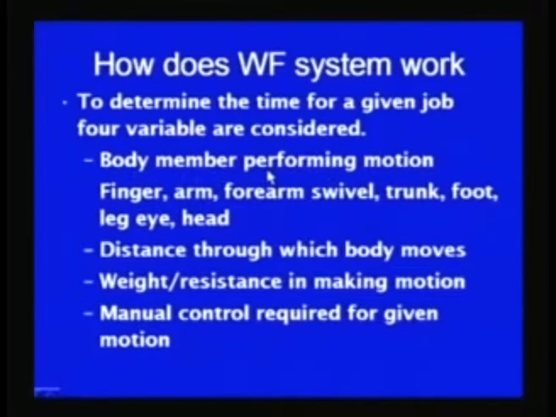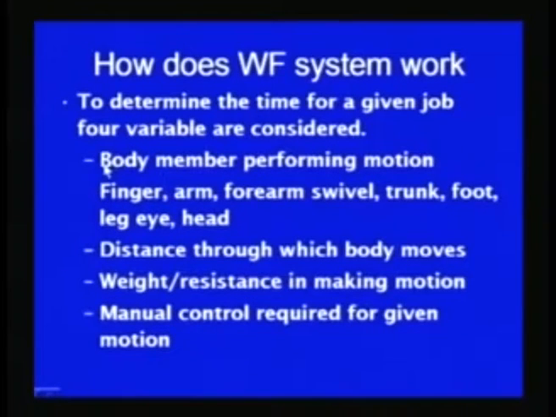These 4 factors are the body members being used for carrying out the motion, the distances which will be travelled by the body part while the motions are carried out, and the resistance which will be offered in performing those motions. The resistance which will be experienced by the body parts in performing those motions is also considered, and the extent of manual control required in performing those motions is also taken into account.